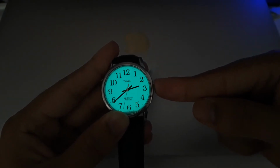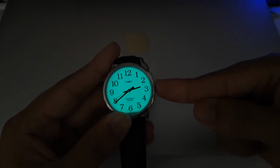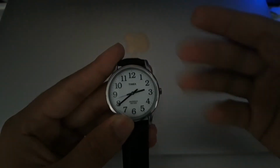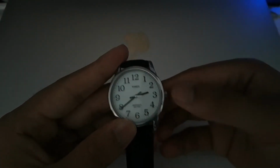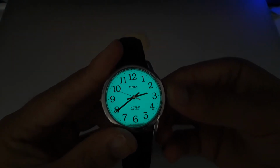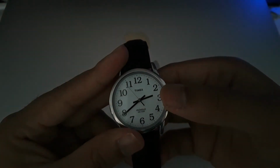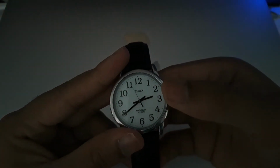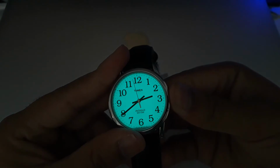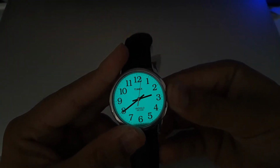And this is not LED, it's kind of, I don't know, iridium, or of course they should not use iridium, but a material that actually absorbs the light. So basically what you can think is that it's a light. It's very easy for you to watch the time in the dark because of the white background, and then the light and the black needles and black digits make it even better. So this is the best thing about the Timex Indiglo watches.